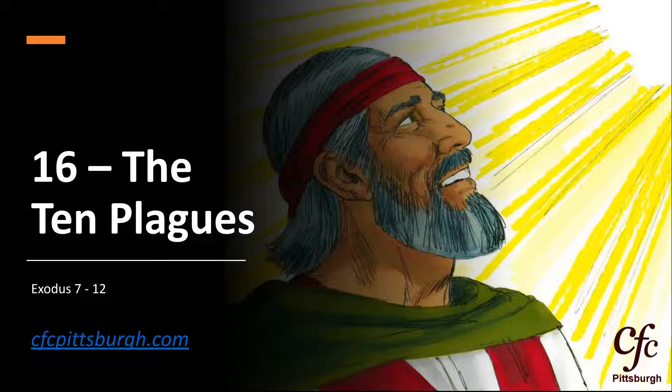Hello children and welcome to Kids Storytime. Our story for today is about the 10 plagues — the 10 plagues that ravaged the land of Egypt as the Lord was preparing to deliver the Israelites from Pharaoh and the Egyptians. If you remember from the last story, the Lord called Moses through the burning bush and told him to go to Egypt, go to Pharaoh, and lead the Israelites out. In today's story, we're going to see how Moses does that, and it's definitely a story you're very familiar with.